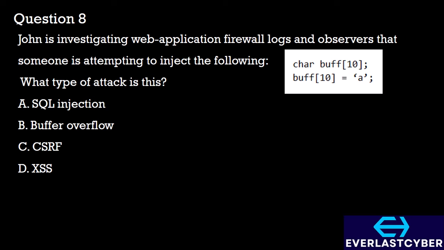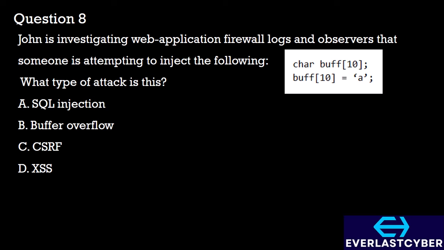SQL injection involves injecting malicious SQL statements to manipulate a database. The code we have here does not include any SQL operations. A buffer overflow attack occurs when an application writes more data to a buffer, such as an array, which we have here, than it can hold, and this can overwrite adjacent memory.